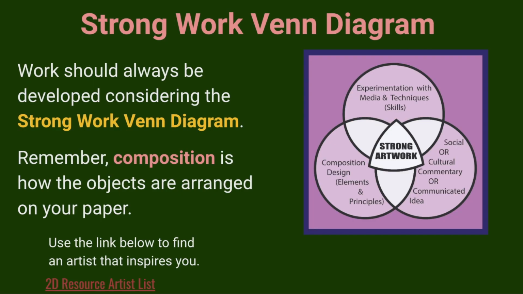As like the other assignments, we're going to be using the strong work Venn diagram to create really strong artwork. That means you're going to be using things like the rule of thirds, the design elements and principles, experimentation with media and techniques, and communicating some sort of idea. You can also see there's a resource artist link in the bottom left so that you can take a look at what other master artists have done to become inspired.